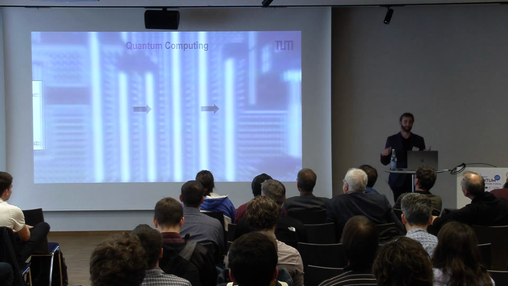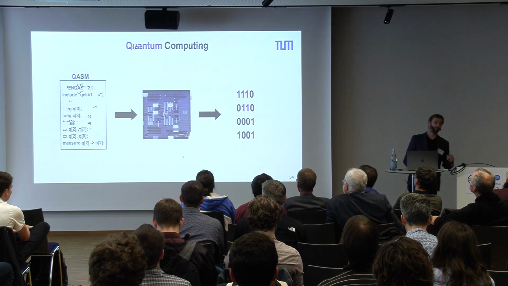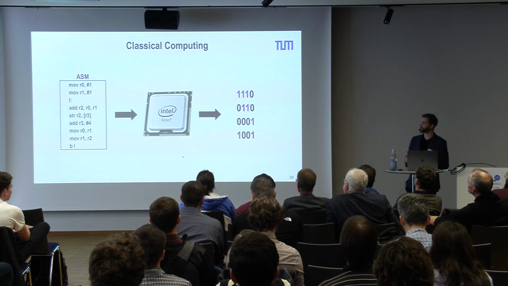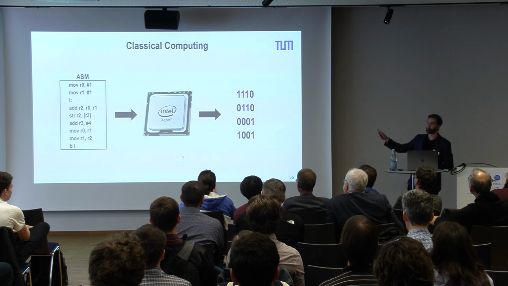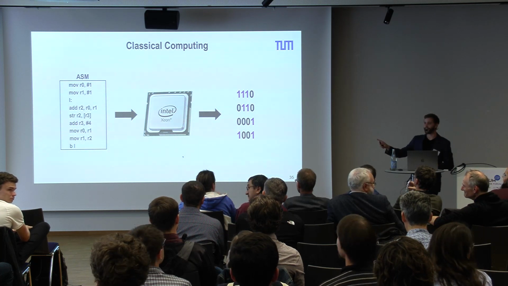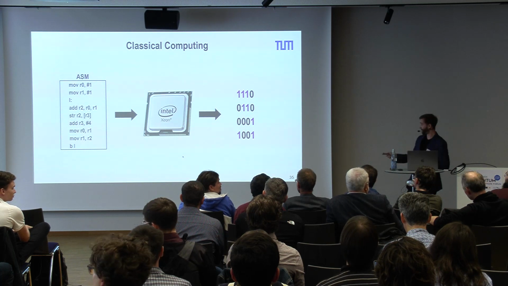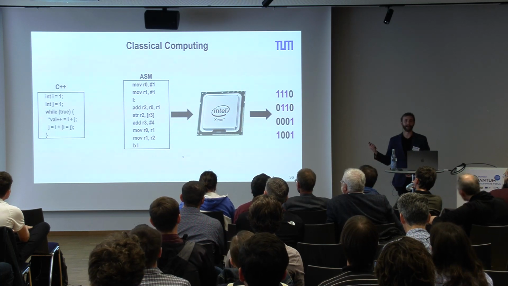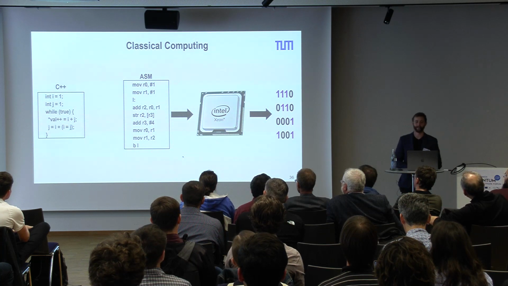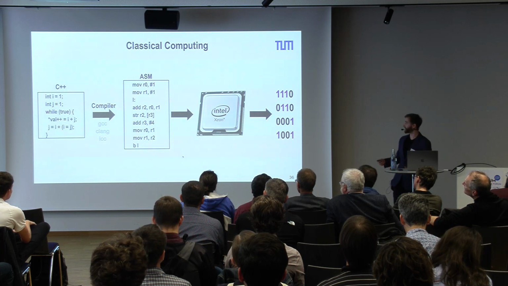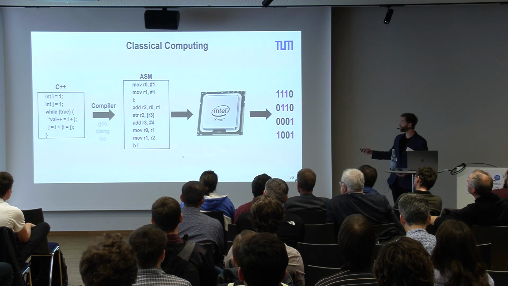Let's take it even one step back, and let me go one step back even more. Let me get a quick show of hands. Who of you is still writing assembly on a daily basis? Yeah, I expected that. What people frequently do is they write something in a high-level language, like C++, Python, and they use a compiler to compile their things down to something the processor can understand.